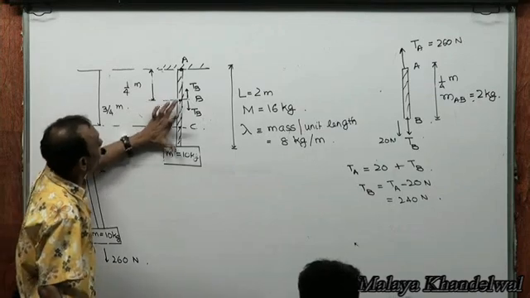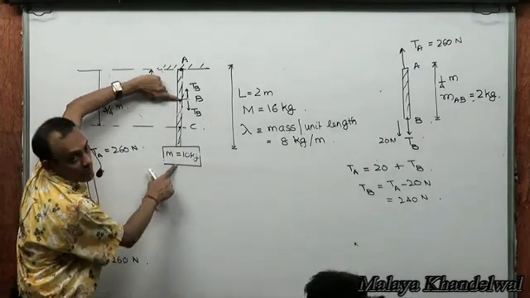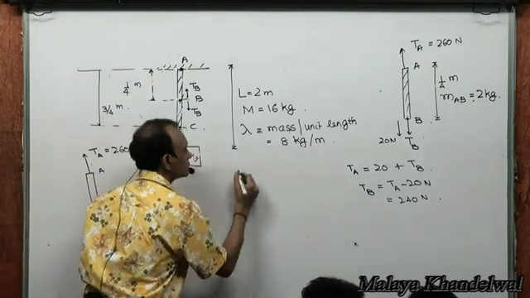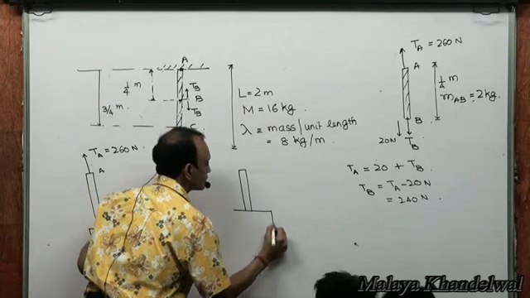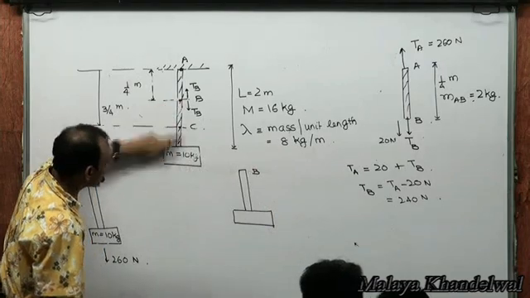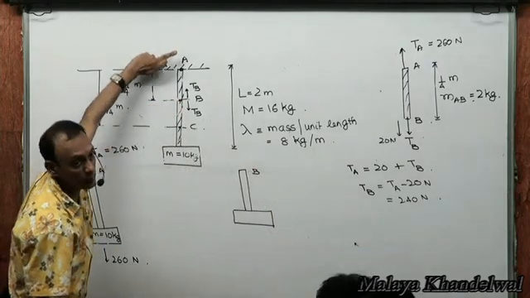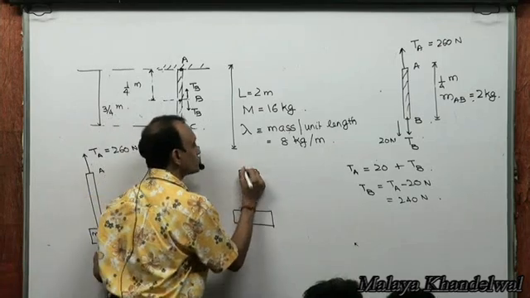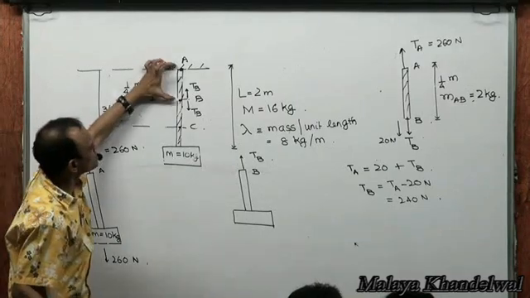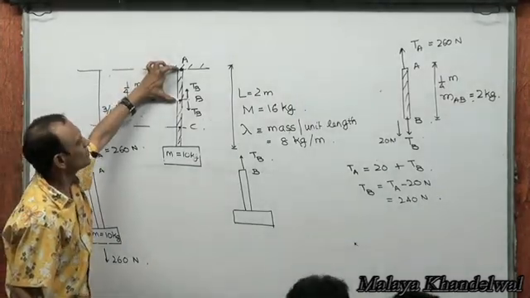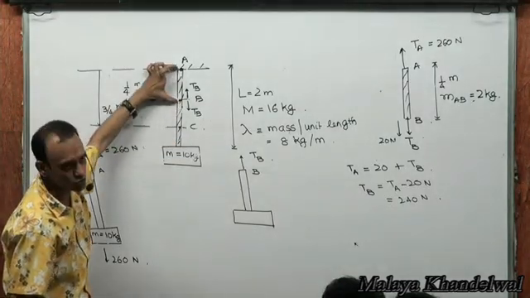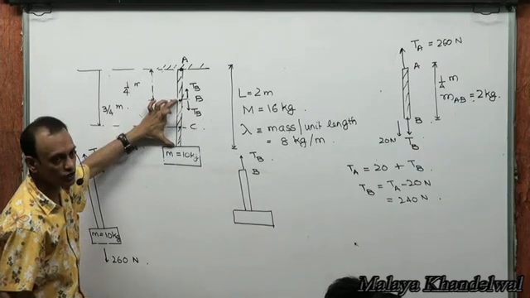I could have also obtained the tension at B by looking at the free body diagram of this whole thing. How? At B, this time, if I look at this portion, then the tension would be upwards, TB, right? This time it's going to be upwards. Now this was 2 kgs. So this must be 14 kgs, isn't it? Because the total mass of the rope is 16 kgs. This we have computed as 2 kgs. So this part must be 14 kgs.